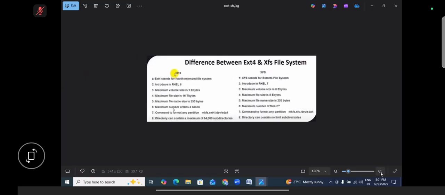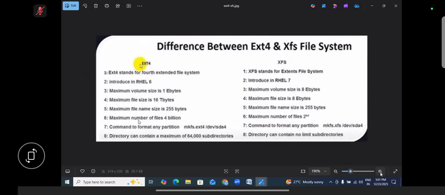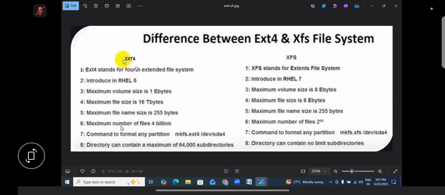Next, the differences between ext4 and XFS. ext4 means extended file system. XFS means extents file system, right? In 6.0 it was ext4, and from 7.0 onwards, all the latest versions have XFS only. It will support 1 EB for ext4 and 8 EB for XFS. Maximum file name size is 255 bytes, here also the same.